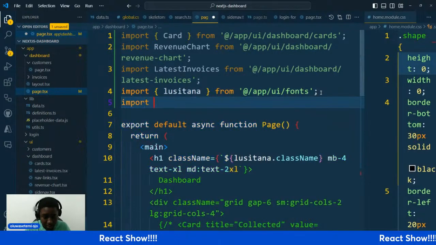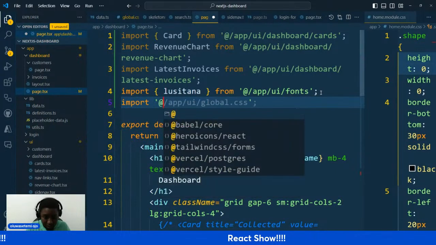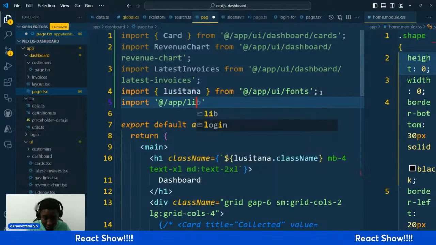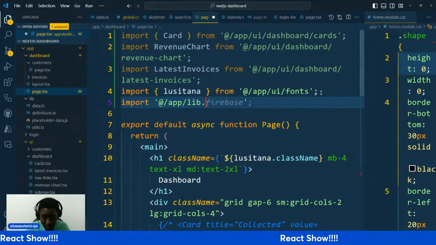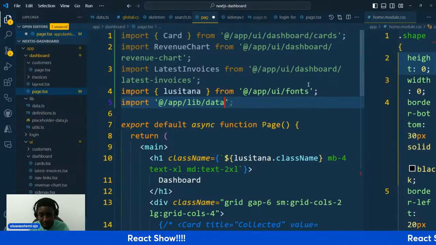Import from at API, then lib, and we are importing from data.